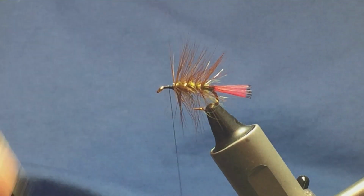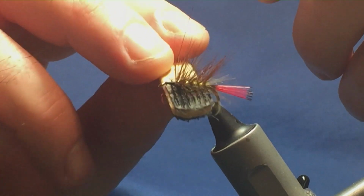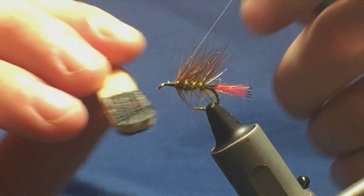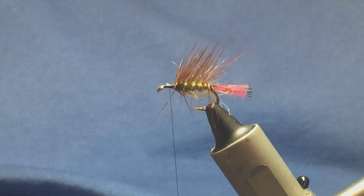I just like to come in with my Velcro and my lollipop stick and just brush out any of the fibres of the hackle that you may have caught when you were winding up your tinsel. Just bring out some of the dubbing under the body as well.